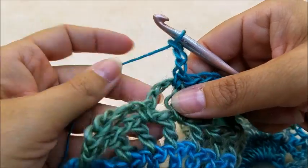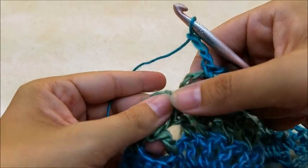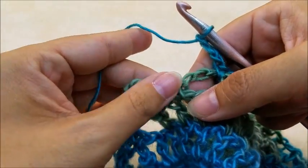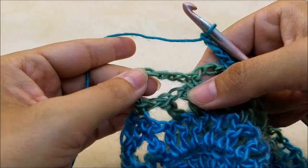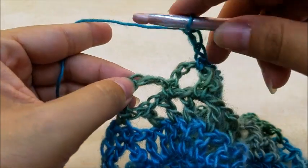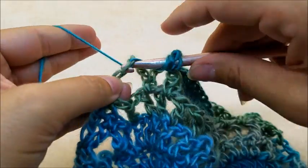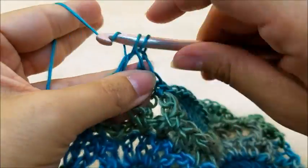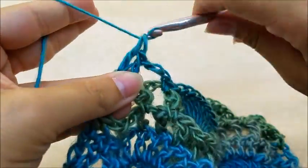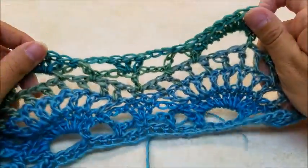And when you get to the end, you'll have your chain 3 after your last repeat. Here's our beginning chain 6 that we did. You want to put 2 double crochets in the 3rd stitch of our beginning chain 6. So you just end with 2 double crochets in that 3rd stitch. Now it's kind of just a repeat of what we've been doing.